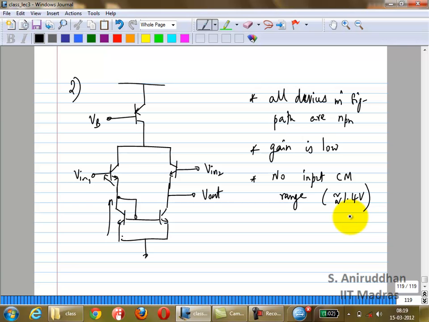So now what we are going to do is modify this further. But this thing works out because it at least solved our earlier problem. It removed some problems. Now the fundamental thing you want to do is start off with boosting the gain. What can you do to boost the gain? So that is one thing you can do. But suppose you want to have some gain in the first stage itself. So what you're going to do is add a PNP, but in a common base configuration. So it's going to look something like a cascode. There is one more advantage to doing that.